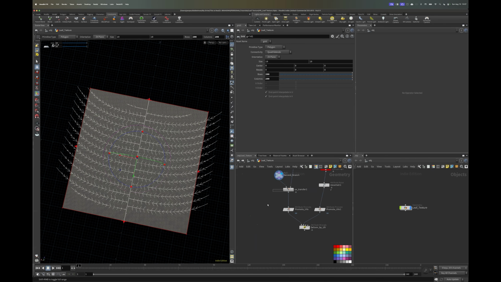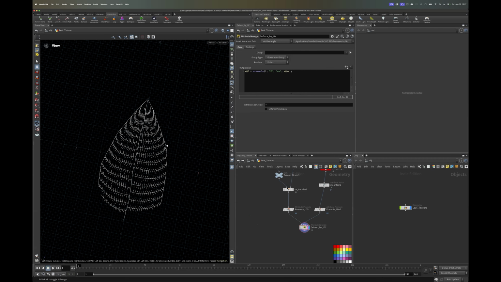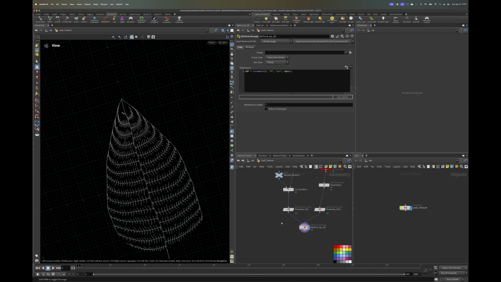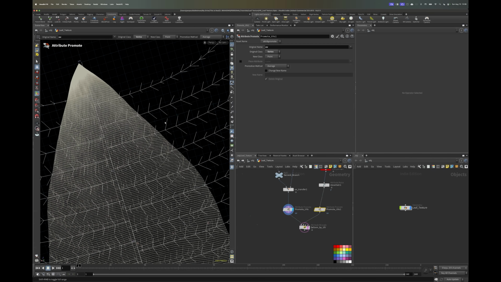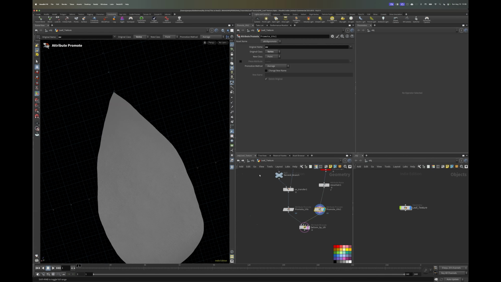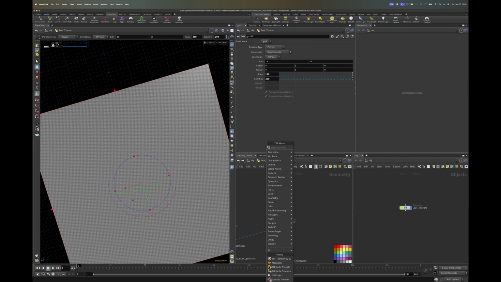So we have our deformed geometry here. What we want to do now is find these edges, not of these lines, but of our leaf here. Then we'll go from there. And the cleanest way of doing that is to generate them all the way up here, before our leaf turned into a leaf and it was still a grid.